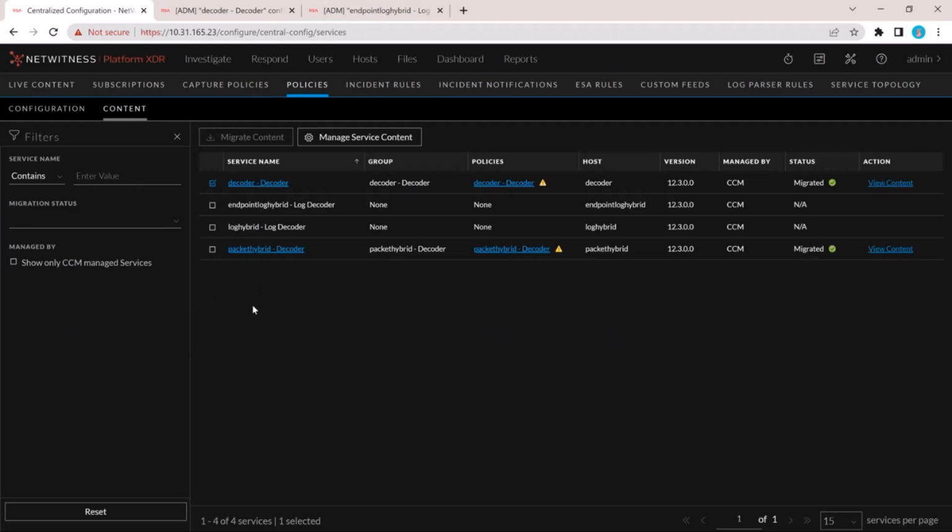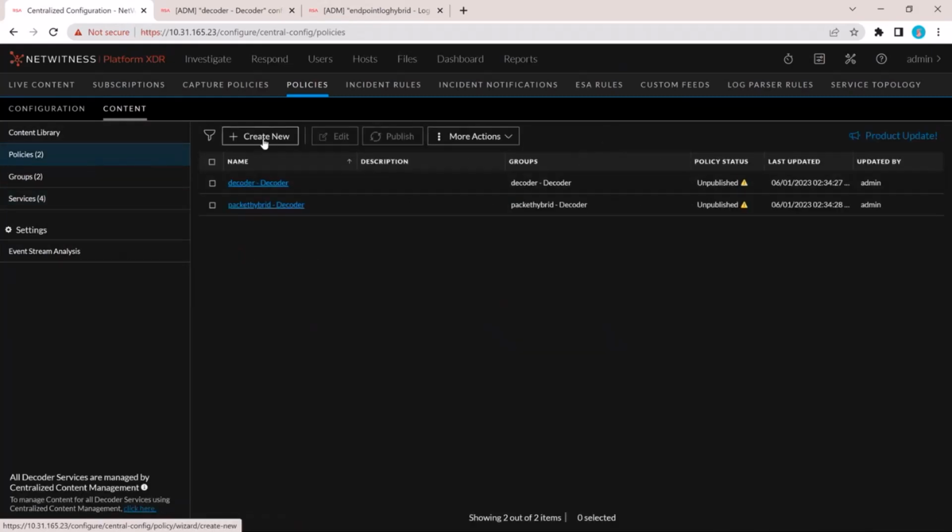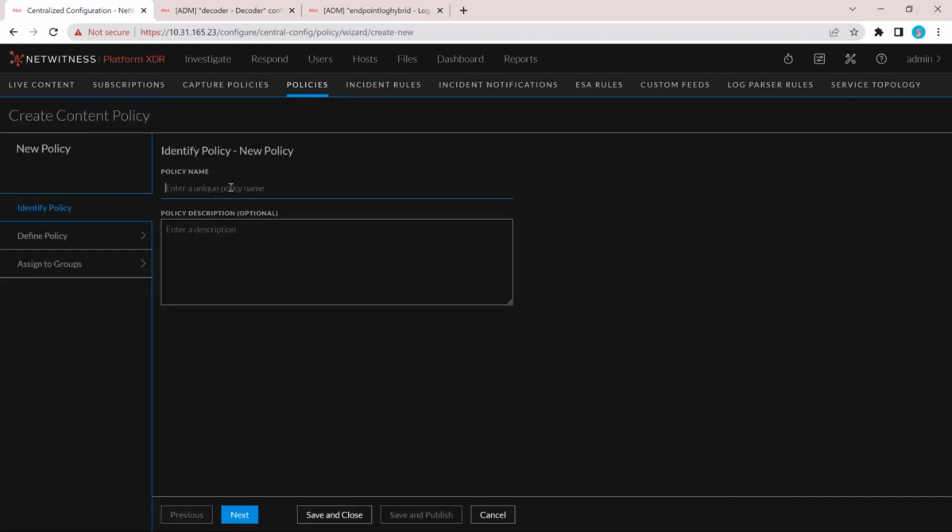The last feature in this version is added to help resolve the legacy content deletion that occurred whenever you were publishing a policy from CCM. As of 12.3, the legacy content will not be deleted anymore, and so the pop-up message that used to appear to warn you about the process will no longer exist. The enhancement is merging the CCM policy content to the existing contents on the services, so you do not face any data loss. Let's go to the CCM and create a policy.